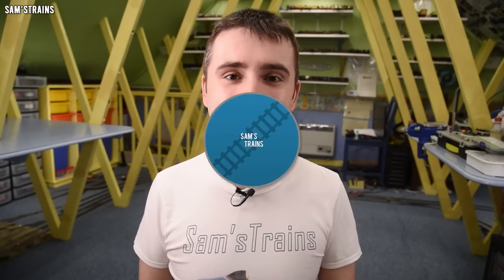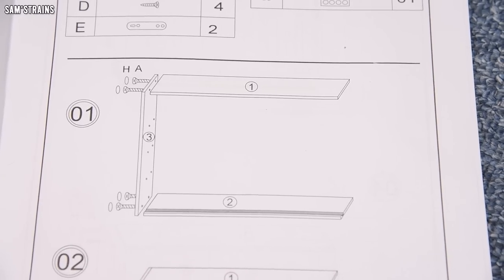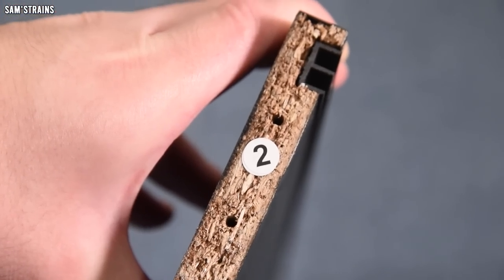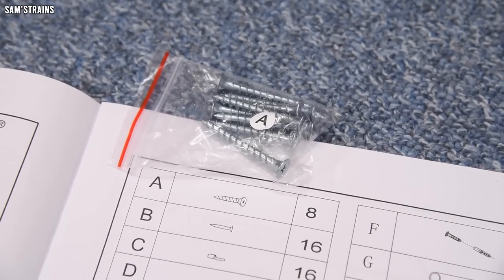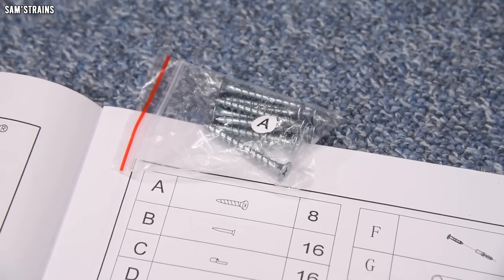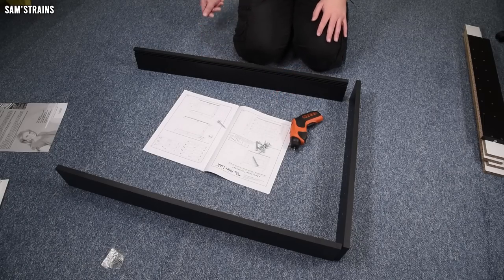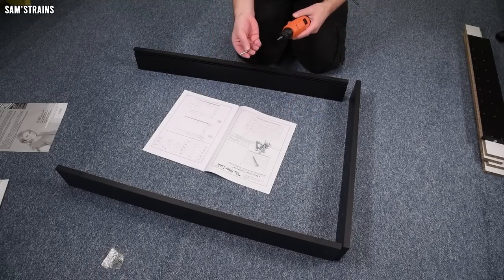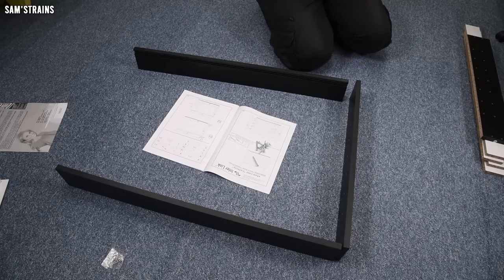Okay, I'm looking forward to this. So according to the instructions, the first step is going to be to screw wooden parts 1, 2 and 3 together. I think that sounds simple enough. And get this, the wooden parts are all labelled, and the bags of different screws and nails and stuff all have labels on them, so you know exactly what everything is. It looks like they've tried to make it obvious what you've got to do, and so far it looks like it's going to be a foolproof build. So fingers crossed that is the case. So I'm going to use screws A, I believe, and screw these together. Let's see how this goes.